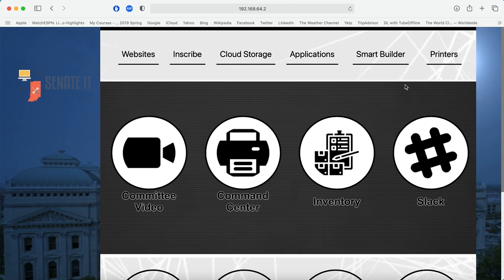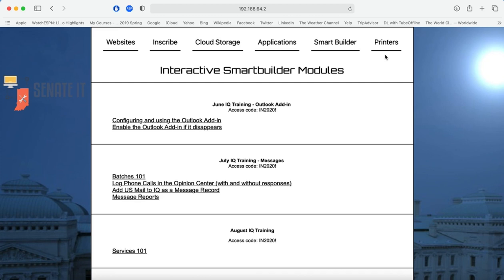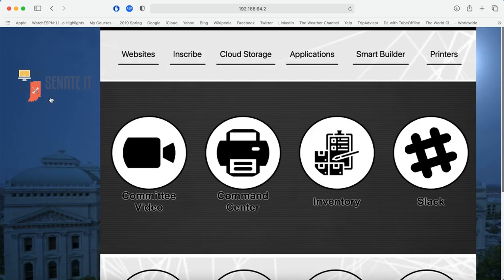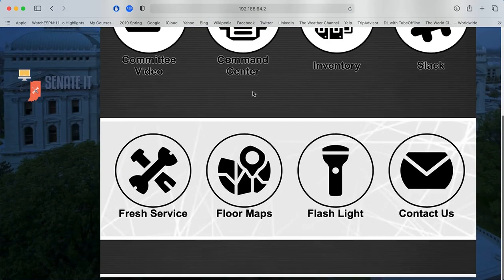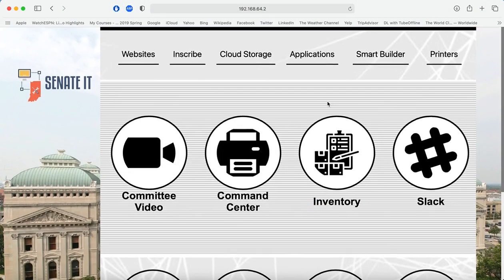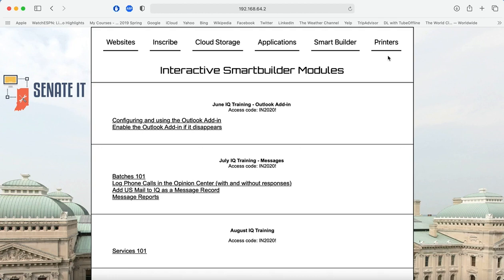And then if you even go to another page, for example, the Smart Builder website also remembers the theme that was selected on the home page. And then if you go back to the home page, it remembers the theme that was set a moment ago. So, and of course, it works light and dark, and you can go back and forth between pages. And just to show that, I'll do it again on light mode. So you can see that there is a remembering feature built into the code.